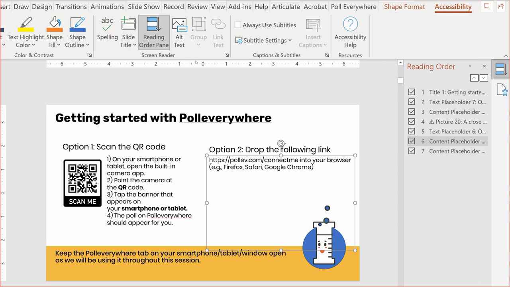People may or may not have access to the actual PowerPoint on their desktop. And if that's the case, then they can't follow the link that you've given them. So they have to be able to see the link to type in the information. And this showed also something else we would need to fix on this slide. Remember, it is to add the screen tip to that. And there's a section that explains how to do that. And then finally, here's a notice at the end reminding people to keep it open. So now this one is fixed. It's kind of fun. It's kind of like a puzzle, putting everything in order that makes sense. And that's how you do it.